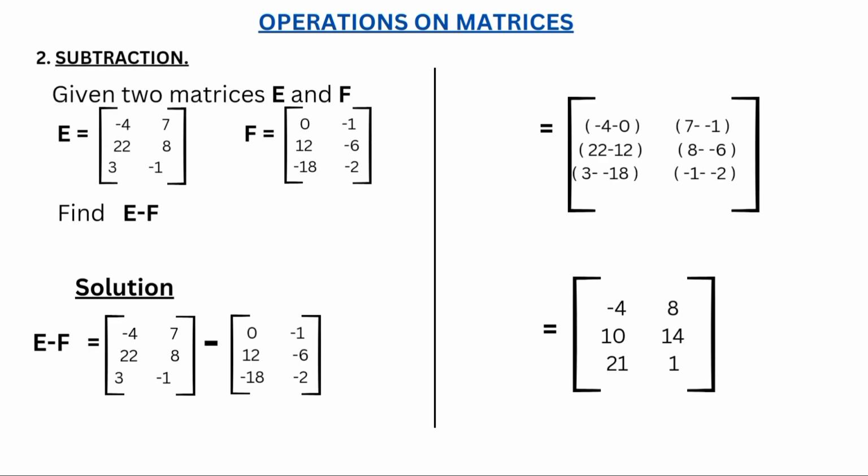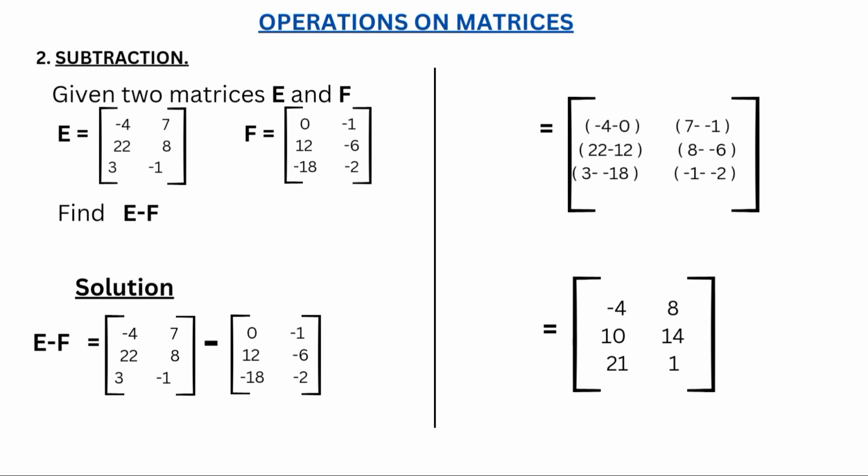So the next thing we're going to talk about is subtraction of matrices. And subtraction is the same as addition. You can only subtract matrices that are of the same size, which means have the same order of matrix. Matrix R is a 2 by 2 matrix. Matrix Q has to also be a 2 by 2 matrix. So we follow the same step. We subtract the numbers that are in the same position.